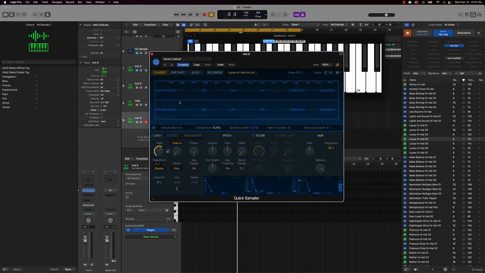Hold Option in. We're gonna zoom in, scroll over, zoom in, scroll over, and we're just zooming in by holding down Option and pushing, going left or right on the mouse or on your trackpad. You move this guy to the very beginning. We're trying to get to the beginning of that transient where everything starts. All right, bet. So now we have this hi-hat here. Again, you can push up the volume, and it's gonna give you a better sounding hi-hat.